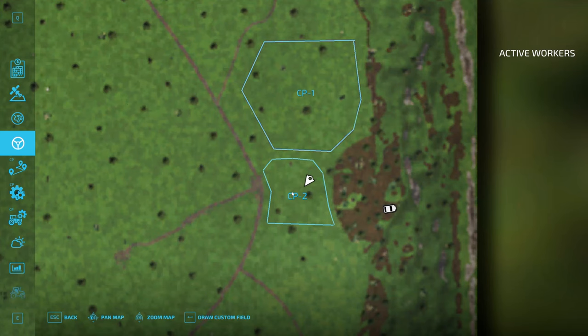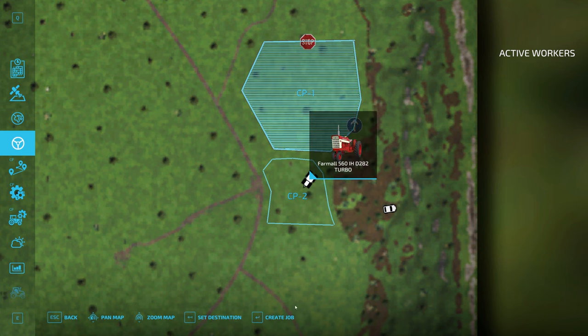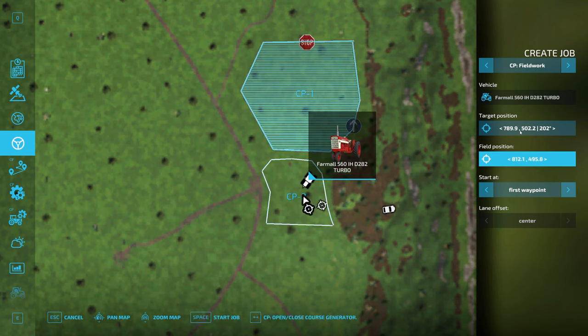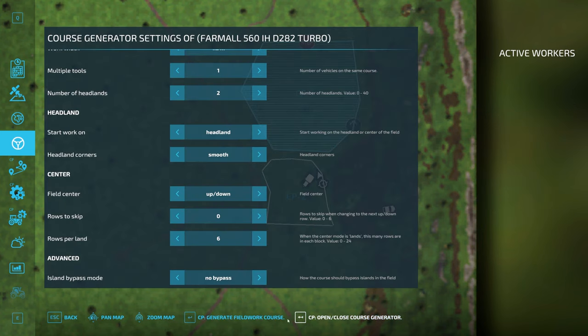Jumping in here again, CP2 is what this field's going to be called, and we just generate it and select the field, the target. We're doing it wrong. Field position, there we go. That should highlight it. Now we should be able to jump in here, get the field position the direction we want. Open it, generate it again, just rinse and repeat of what we did with the last field.